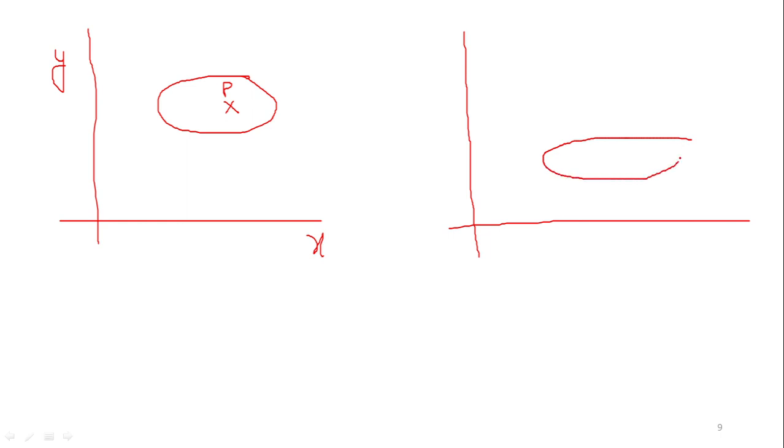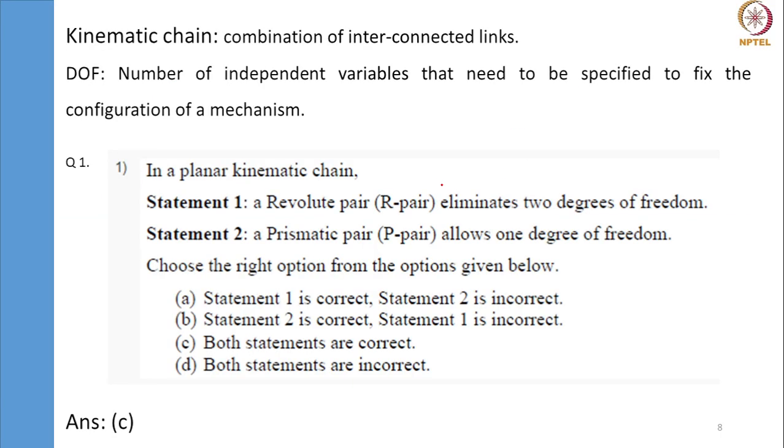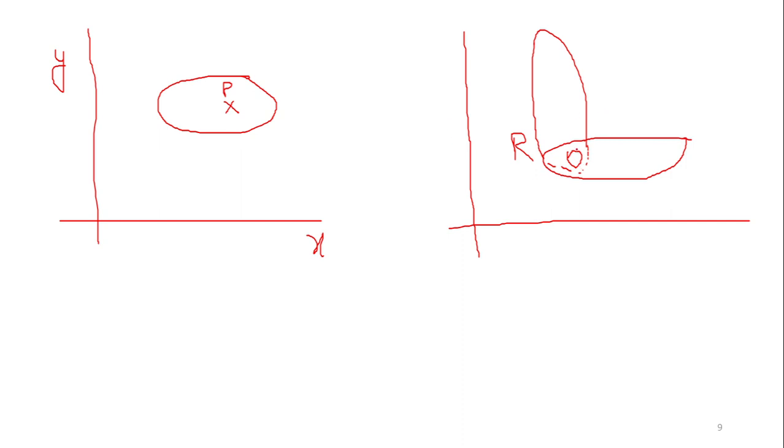Now let us extend the discussion when two bodies are connected by a revolute joint. That was revolute, right? Yeah, a revolute pair. When these two are connected with a revolute joint, I will denote the number of links with numbers and the number of joints with alphabets. So we have the first link here, the second link here, and this is the joint A. Okay.